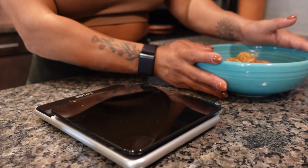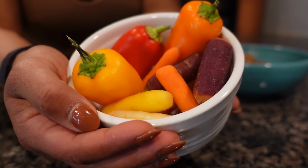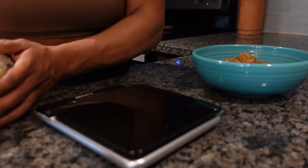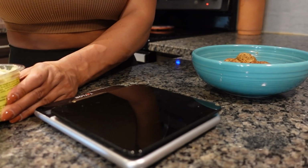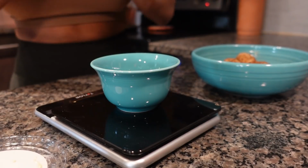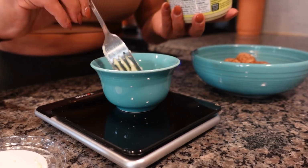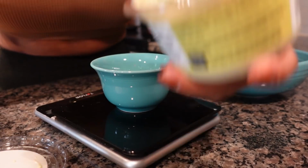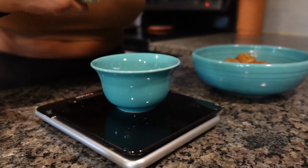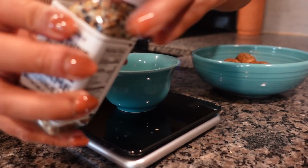So with my hot meal, I'm also going to have some of the peppers and the carrots, but I'm going to have the dipping sauce of the avocado tzatziki dip. So I'm gonna measure out 1 serving, which I believe is 30 grams, 31 grams. Blech. Ooh, it's really gooey. And then I'm gonna put some of this on top of it so I could see what that seasoning tastes like. By some, I mean a lot.